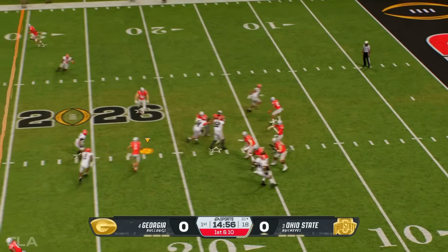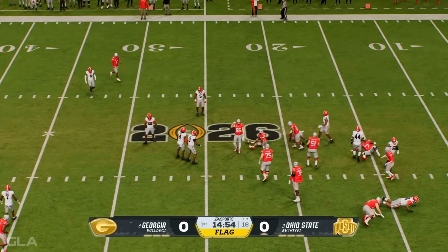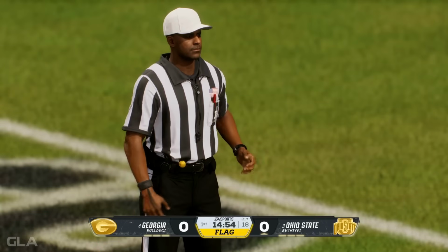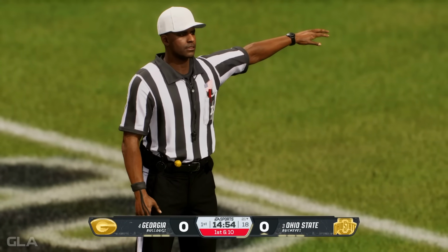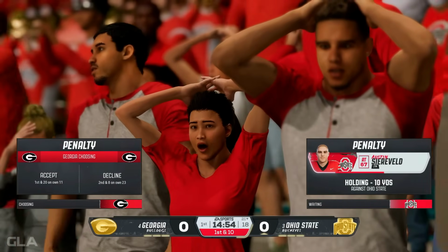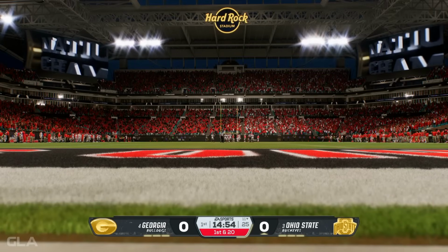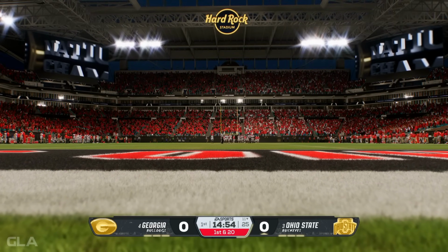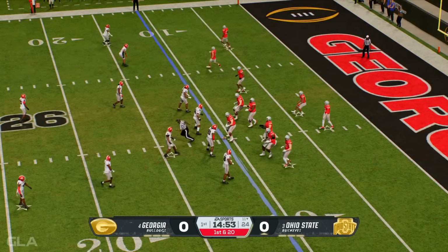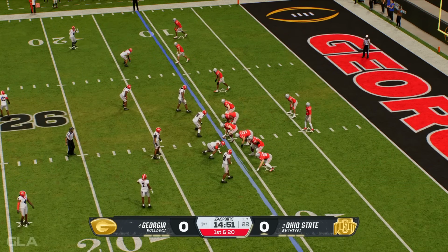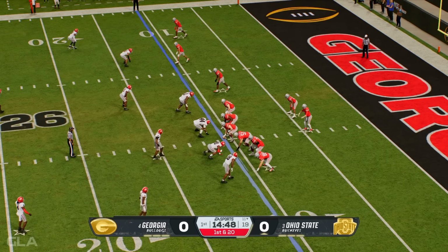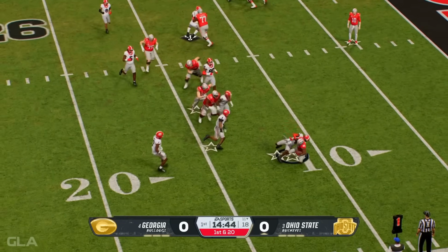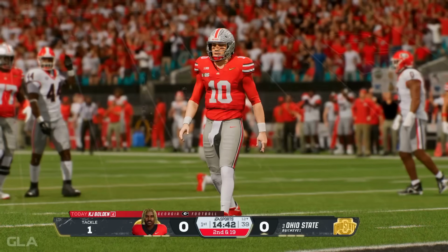Back to pass. It's Sayin. Grabbed by the receiver. And the ball carrier taken down, but there's a flag on the field. So the holding penalty on the offense backs him up 10 yards. And the ball is handed off out of the shotgun. And the sophomore is able to bring him down quickly.